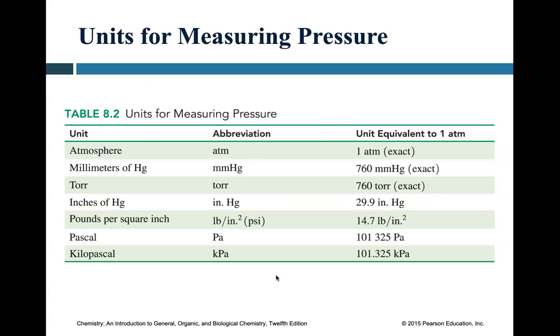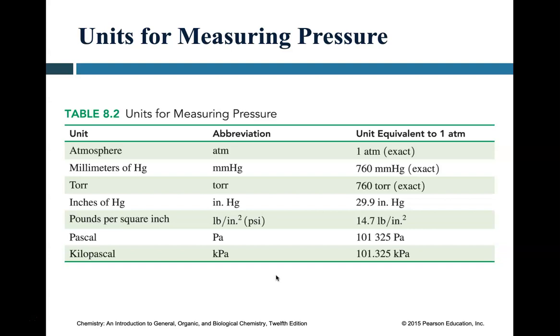This is a table summarizing all of our units for pressure. I will give you the conversions on any exams, but it's up to you to be able to recognize, if I say a unit name or a unit abbreviation, that it is a unit of pressure. For us, I will stick to atmospheres, millimeters mercury, torr, inches mercury. Actually, I'll do them all. I'll just let you know the conversion factors on the exam.